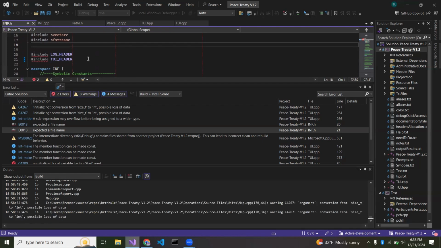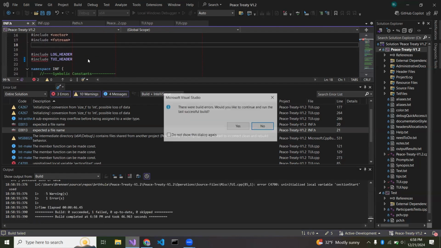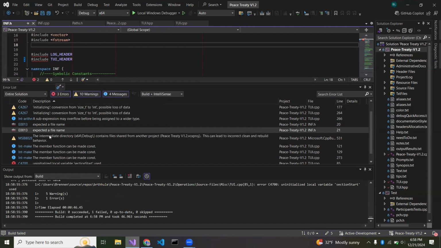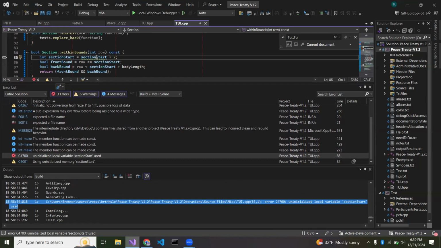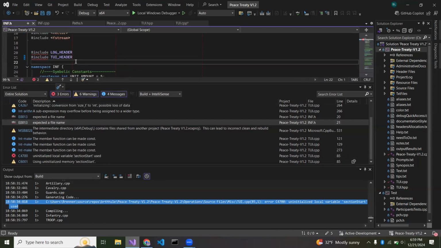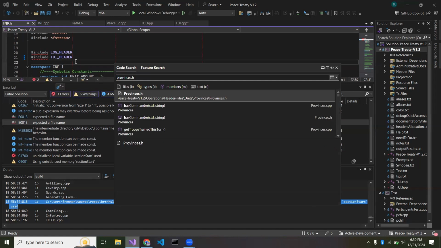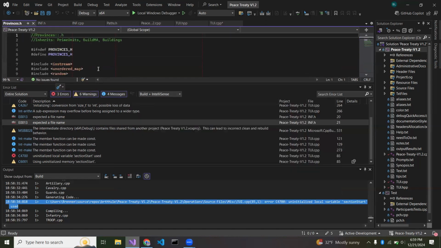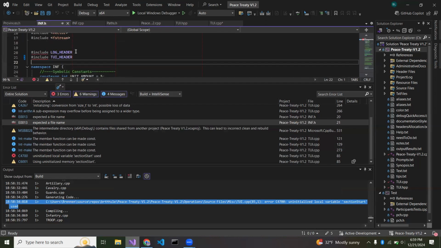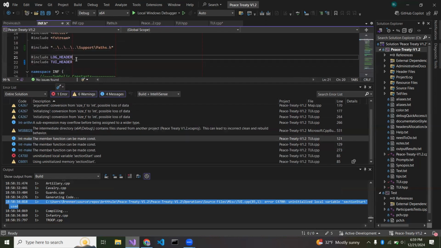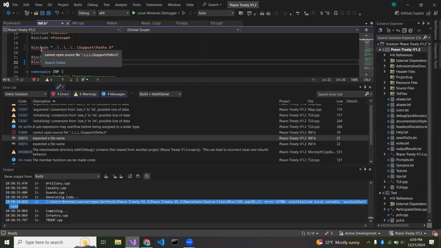I forget what the include is supposed to be. I need this because it has all the files for these.